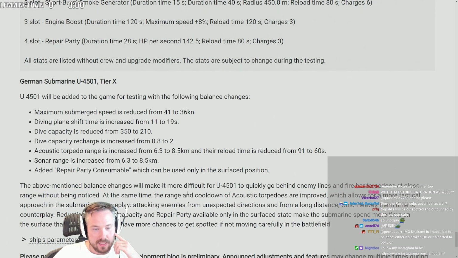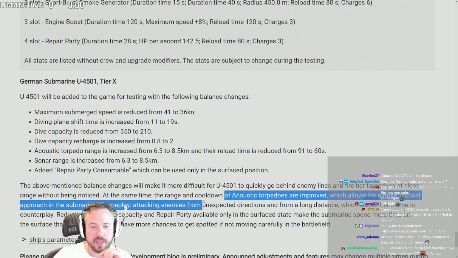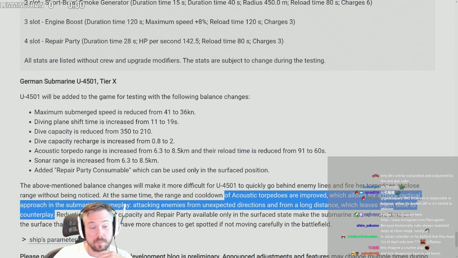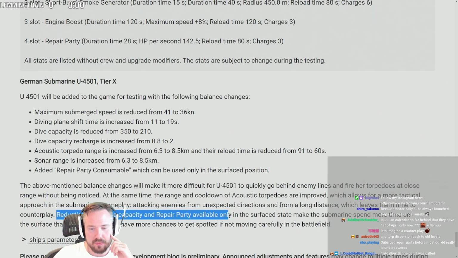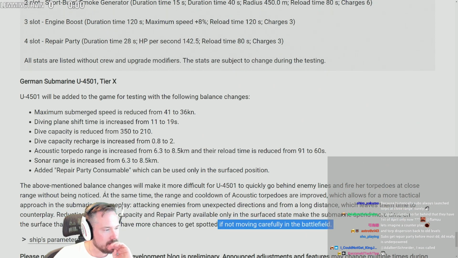Unfortunate. At the same time, the range and cooldown of acoustic torpedoes are improved, which allows for a more tactical approach in the submarine's gameplay. Attacking enemies from unexpected directions and from a long distance, which leaves them time to counterplay. Time to counterplay. Sure, bro. Reduction of the dive capacity and repair party available only in the surface state make the submarine spend more time on the surface than before, and hence have more chances to get spotted if not moving carefully in the battle.